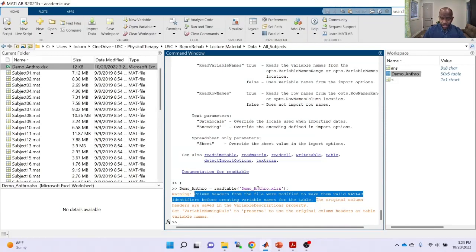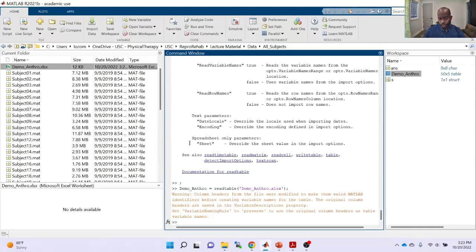And it says they were modified so that they can become valid MATLAB identifiers. And generally what that means is doing things like removing blank spaces or spaces in general from your variable names or strange characters.